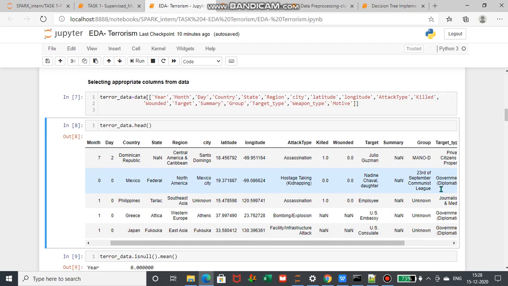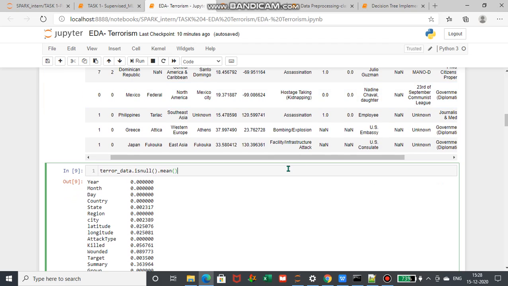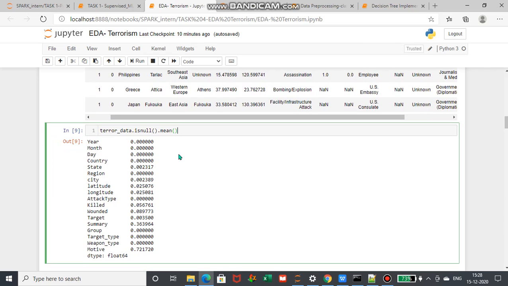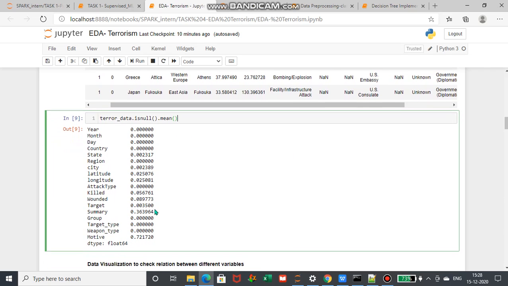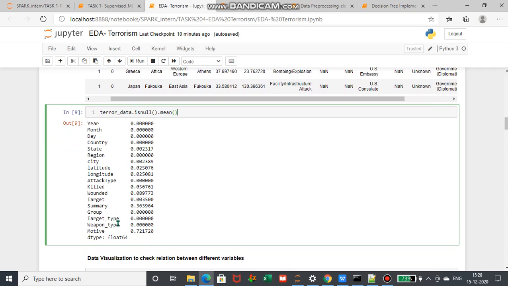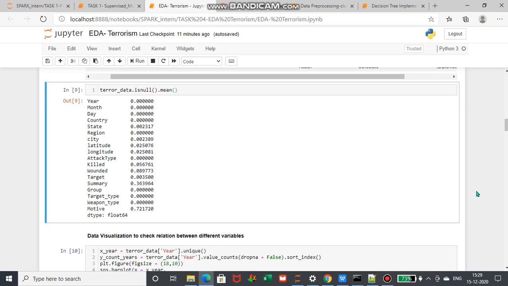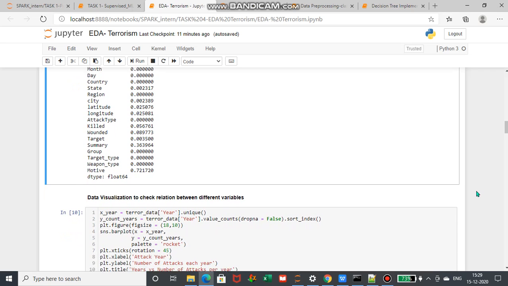If we look at the null values in our data set, we can find that all these are fine except some, like motive and summary. As we can see they have more null values, but it's okay, we are not dropping them for now, as we know the summary and the motive would be in some categorical format and could give us some insight about the data.